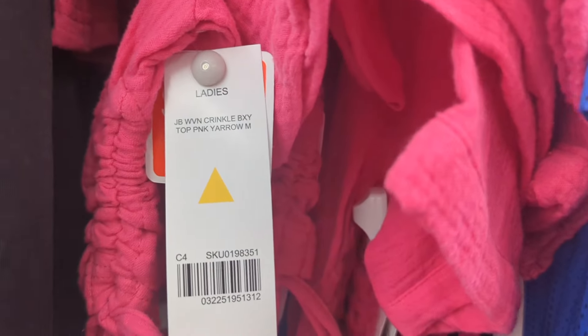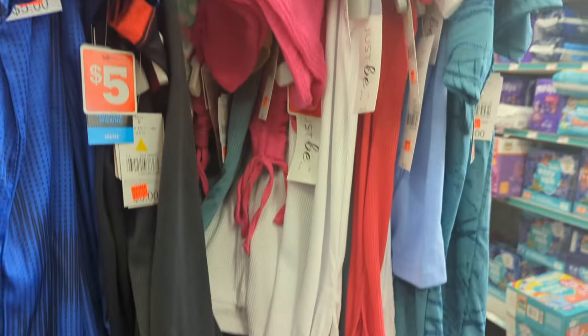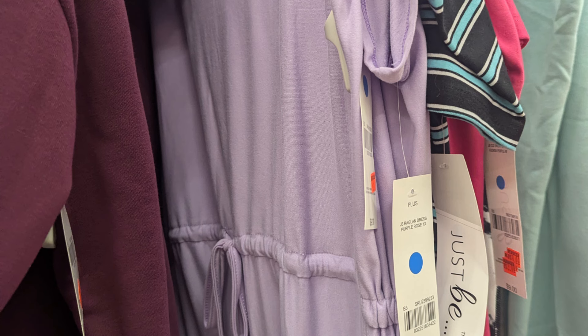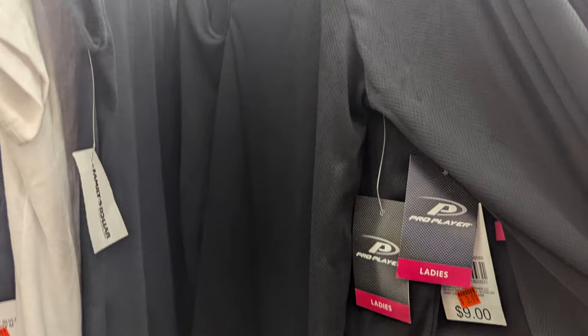Now, I know Dollar General's got a good clearance going on as well, so walk through your stores and get ready for that. And then we've got Family Dollar, so there's going to be quite a bit of things going on this weekend. And of course it's a holiday weekend. But look at these sweatpants — regularly $12, but they're going to be marked down an additional 50% off. There's just so many other great items, but let's get to this $0.25 dish soap that I was able to pick up and some freebies as well.